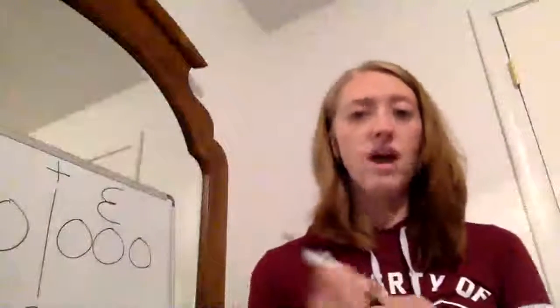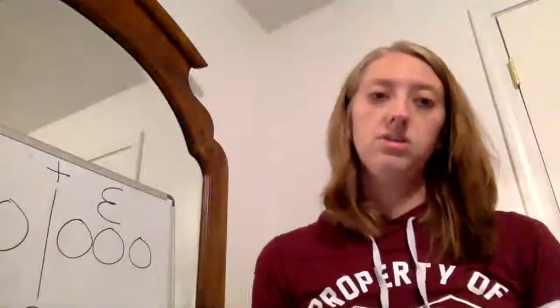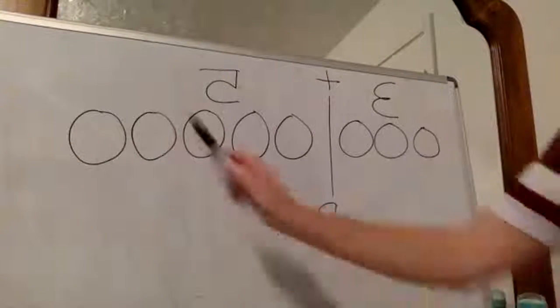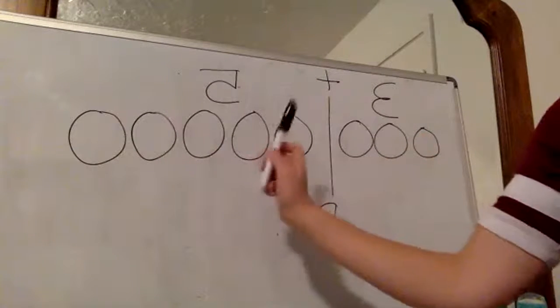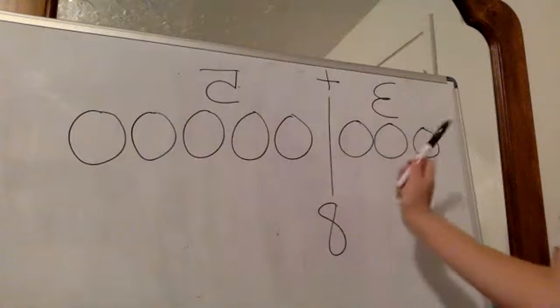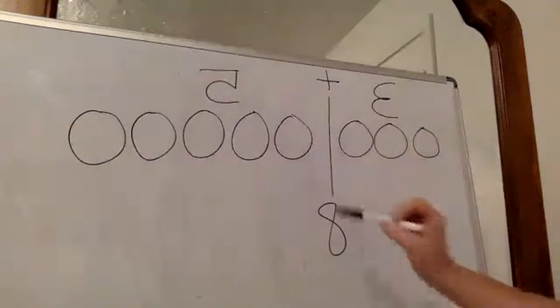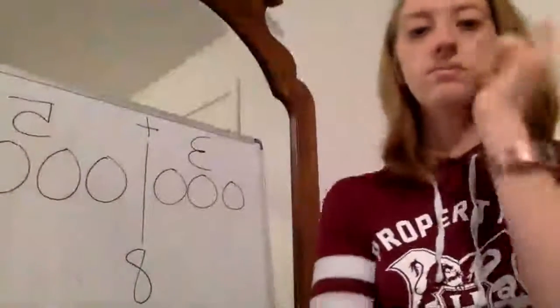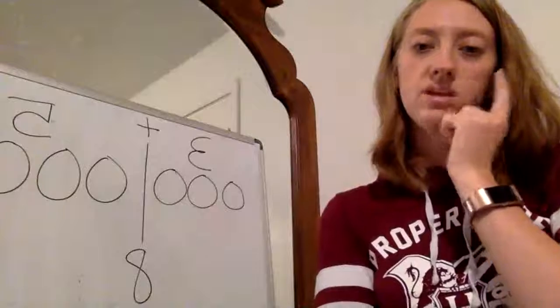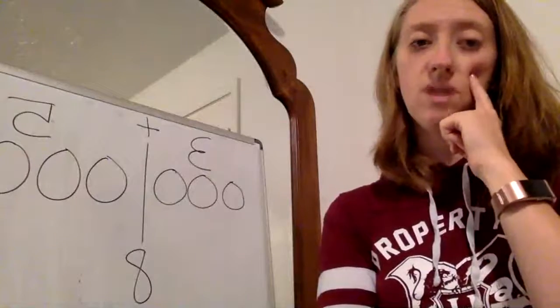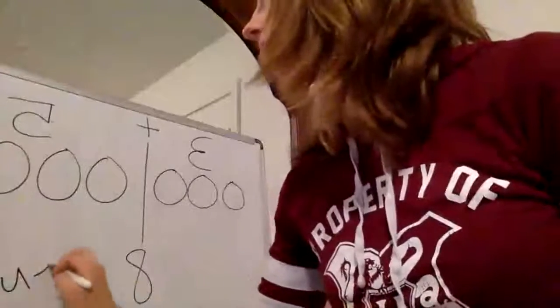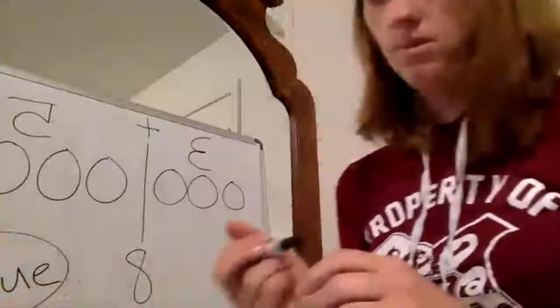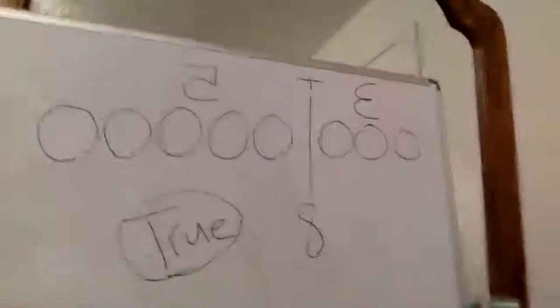Okay, now this is where we want to stop, and we want to check to make sure if that is a true statement or a false statement. So look at this. Let's count. 1, 2, 3, 4, 5, 6, 7, 8. There are 8 there, and there's an 8 here. So ask yourself, is this a true statement? 5 plus 3 equals 8. Yes, you are correct. This would be a true statement.